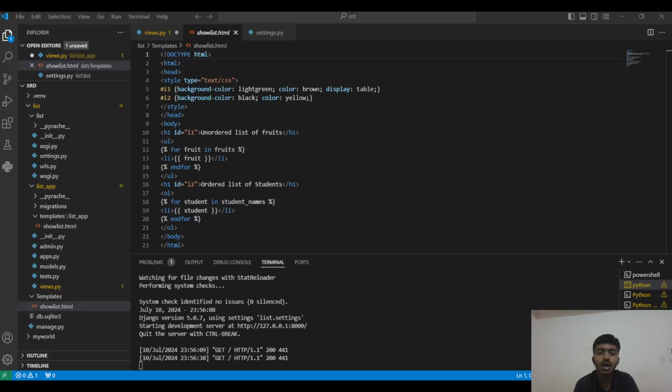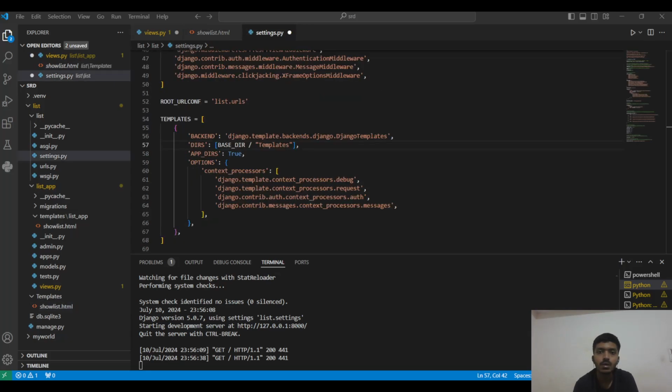Here, #i1 and #i2 are the two IDs that will be used to provide styling attributes to the two headings, which are the unordered list of fruits and the ordered list of students. The first display will be the unordered list of fruits, and after that the ordered list of students will appear.